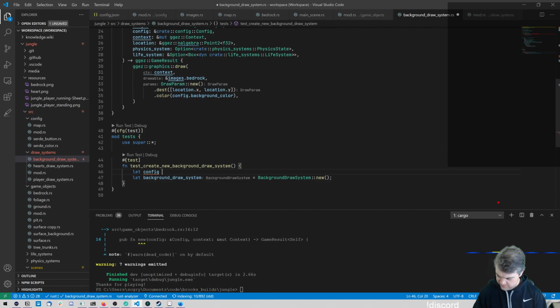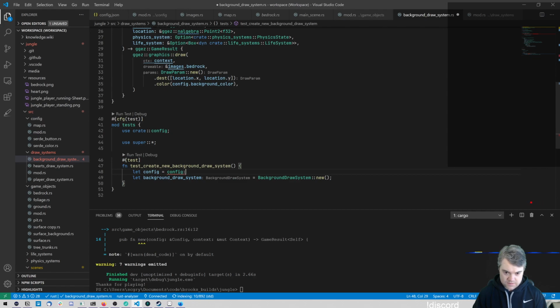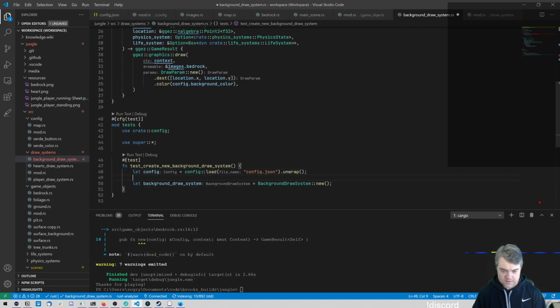So that's config equals config. Then we need a context. Okay, pass in a reference to the config, unwrap you.